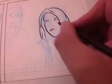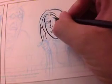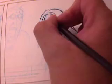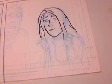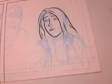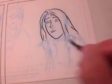I try to move really quickly with the nib pen. Because that's how you get the best lines. At least that's how I get the best lines. There we go, and then we can see that silly face. Okay. So I'm just gonna hit up some other stuff here.